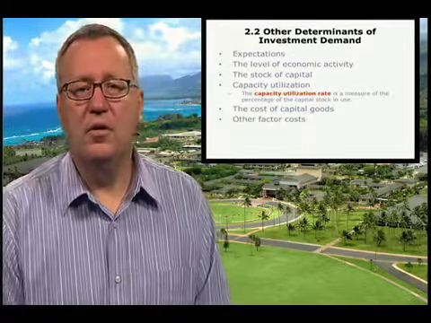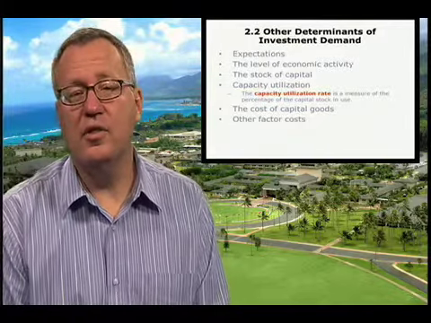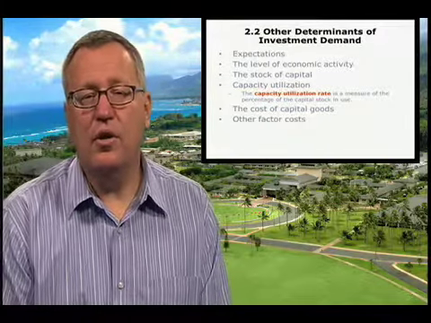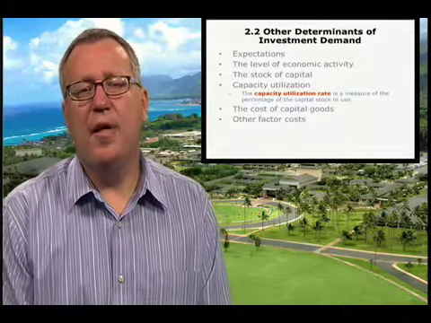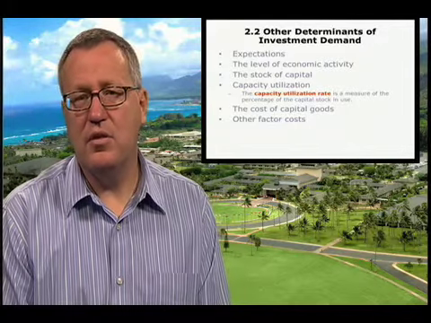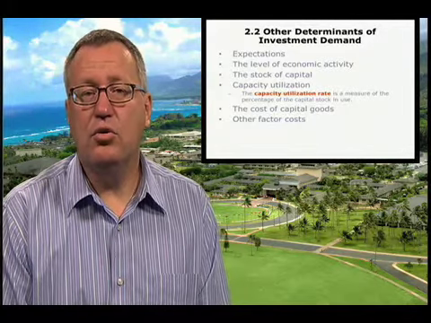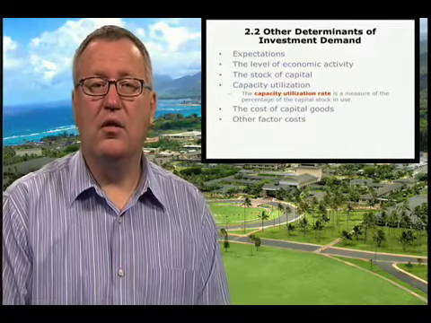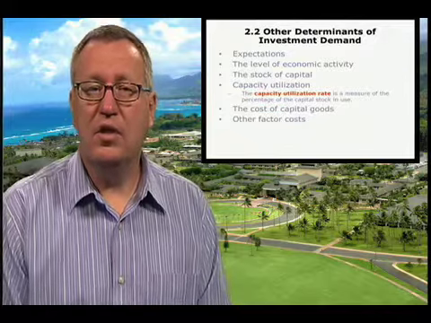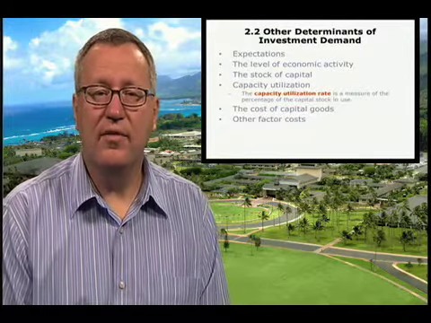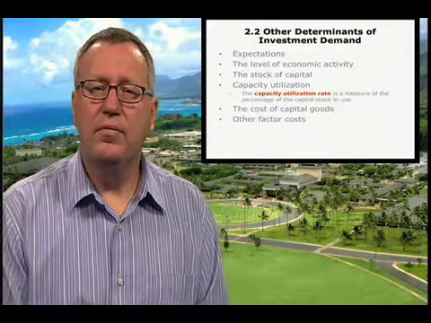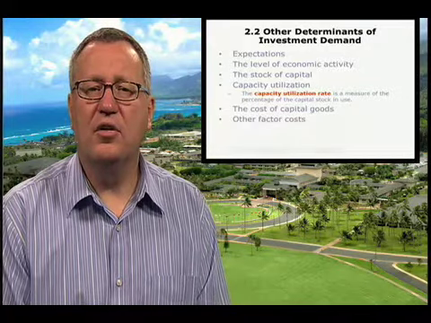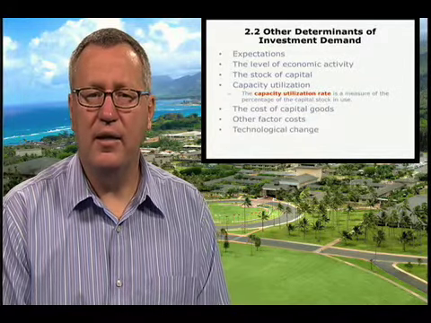Other factor costs, for example, things like labor. If labor is going to rise significantly, then we're probably less likely to make investments that are going to use or factor in labor as a component of those costs. So we'd more likely move towards things like robotics and things like that if labor is going to rise. So different factor costs and how those factor costs move around has a significant impact.